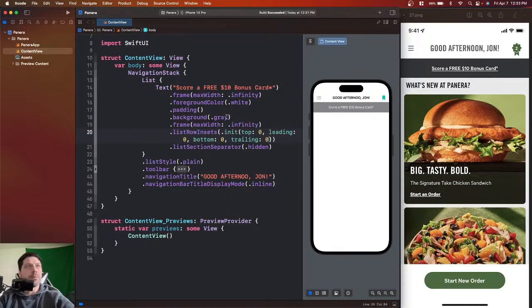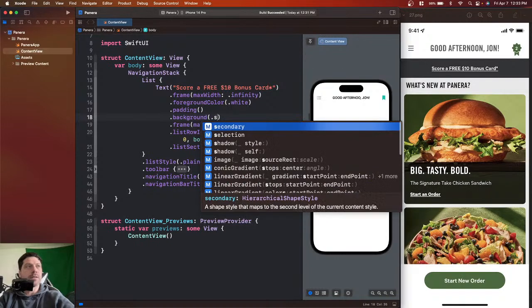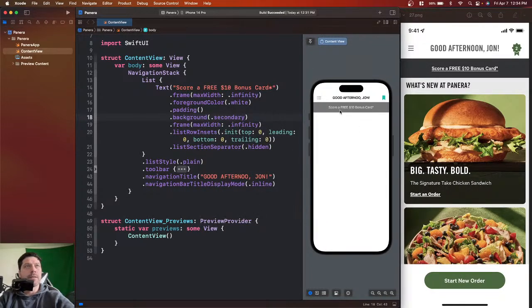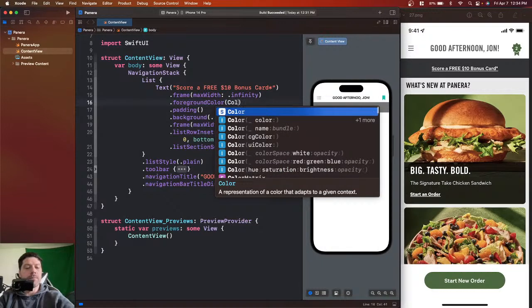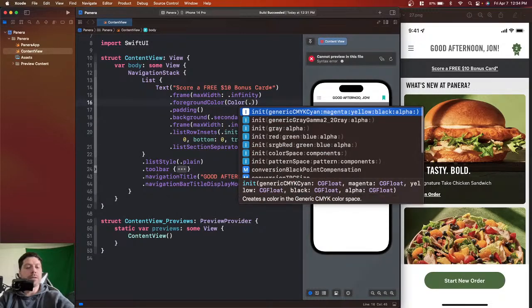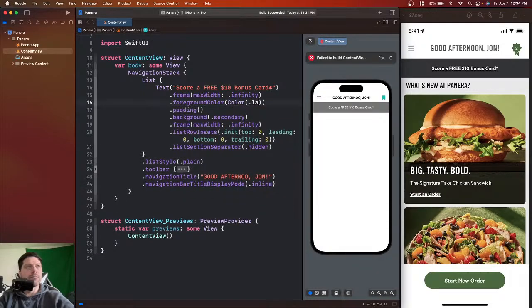And I feel like it could be a darker gray. Is there a dark gray? Do secondary too. And then have the label be labeled. That would make it probably better. Let's go dot secondary. Secondary gives us kind of a gray, and then we'll give the foreground color, Color, open parentheses, dot label.